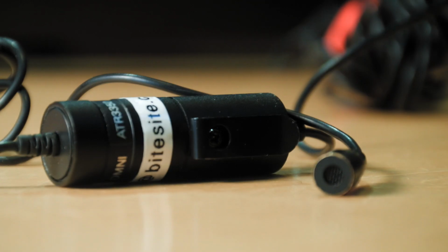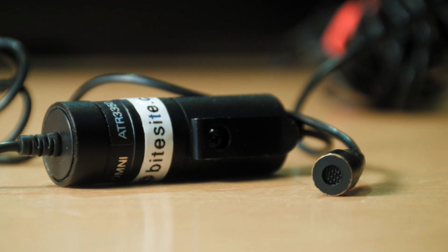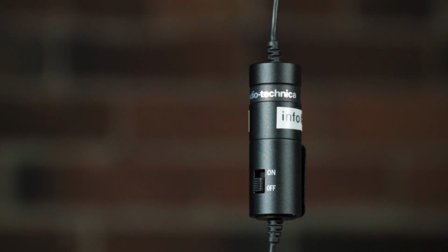All right, so what's great about this microphone and why did we buy this as our first microphone? Like I said in the Sennheiser video, if you want your videos to have that professional quality to them, one of the biggest things you should invest in is sound. The way that smartphones are going, the quality of the cameras are really good, and anybody can film a really nice looking video, but not a lot of people spend effort, time, or money on sound, and that's how you can really differentiate yourself. So buying a microphone like this can really help you out.